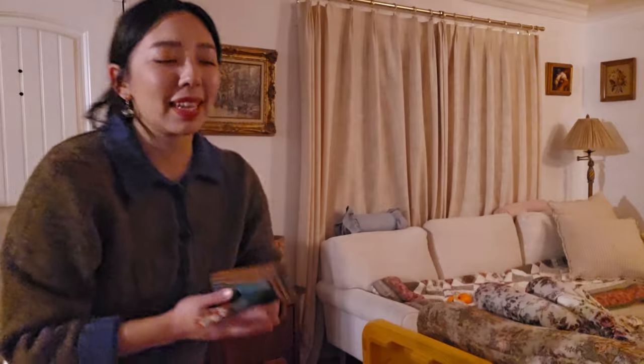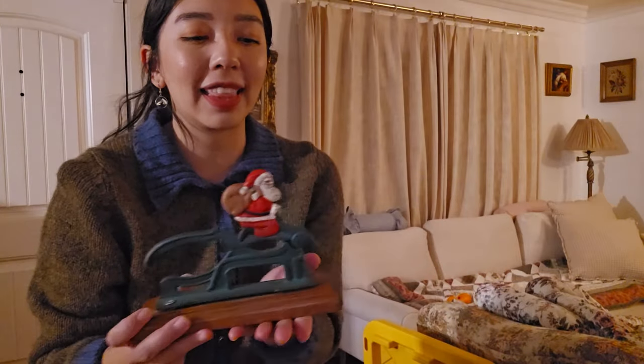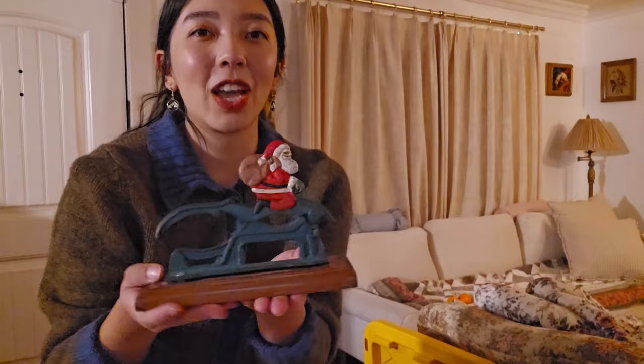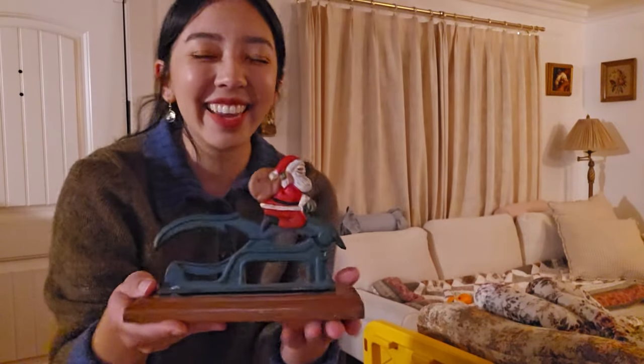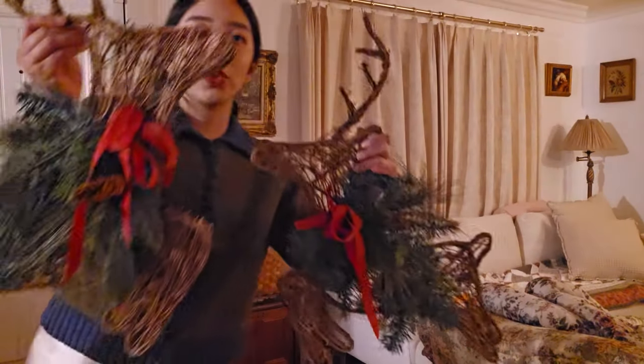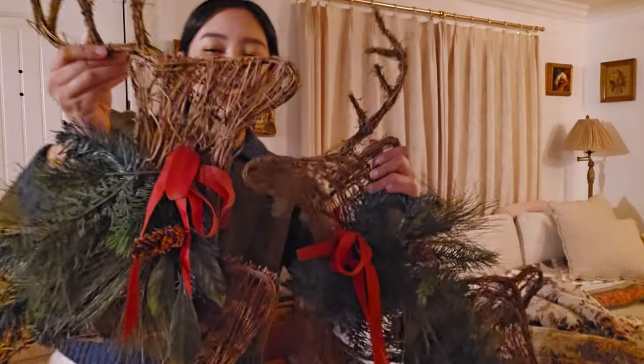So this next one's actually pretty empty. We got this at our local antique store and she was closing. We were buying a few things and then Tan was taking a look at this and she was just like, here, you like that? Take it. So she was the sweetest. So this is like a nutcracker. These two deer or reindeer, I got at a thrift store last year.